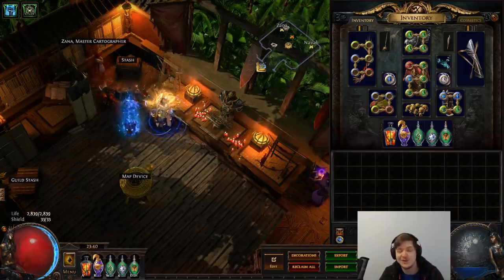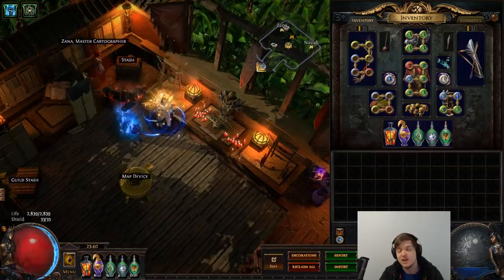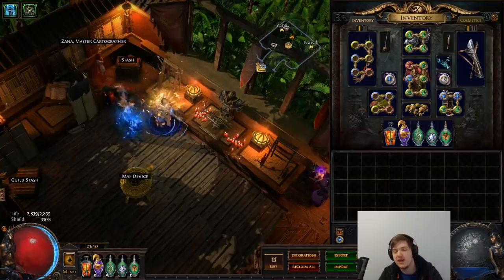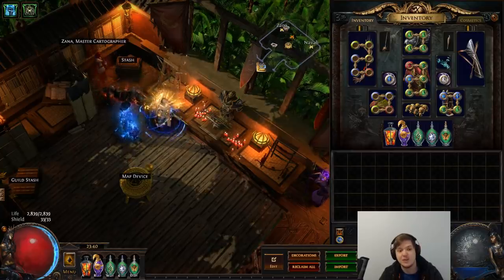I just want to quickly put that out there. In a group context, it's a completely different ball game. You should be using magic find if you're in any kind of a party with at least one player, and that's kind of what you want to be looking at. But solo, let's check out the results.